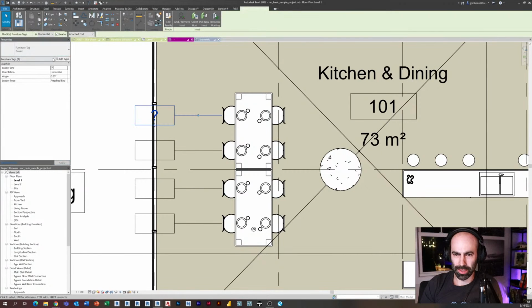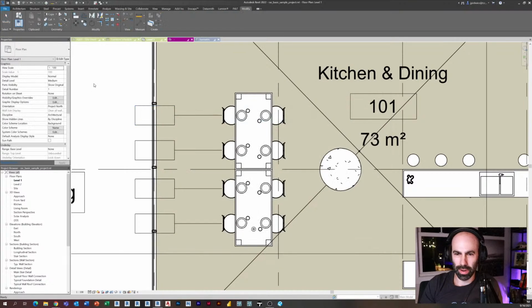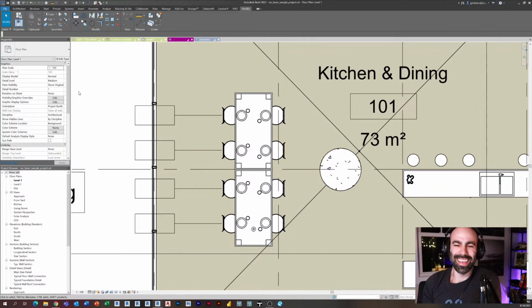If I select this, oops, I didn't load it correctly. That's okay, but you get the idea. The parameters can exist with the same name, but Revit doesn't know they're the same thing.